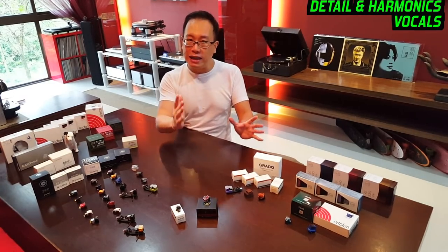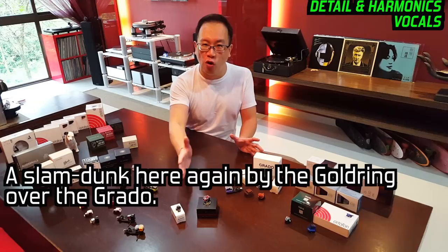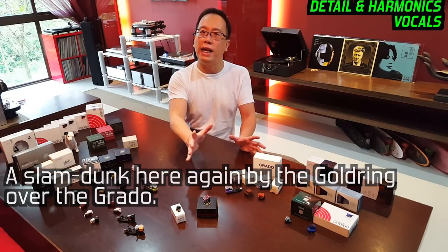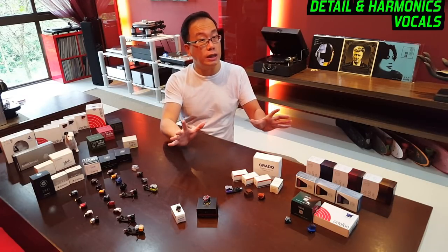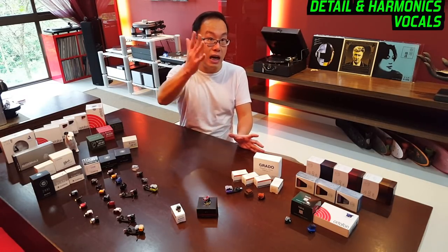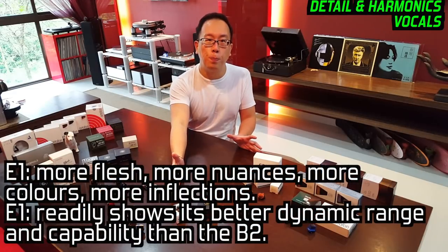Rebecca Del Rio, a slam dunk here again by the Goldring over the Grado. With the E1, there is more flash, more nuances, more colors, more inflections. The E1 also shows better dynamic range than the Black 2.